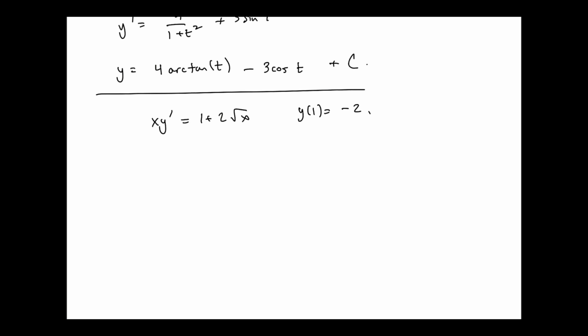Okay, so two things are different. Do we have an initial value in this case? Yes, okay. So we got extra information, and that will allow us to determine the unknown constant once we get to that point. But we also have the differential equation, and is this separated? But is it separable? Yes, okay. How do I separate it? I just got to divide both sides by x, okay?